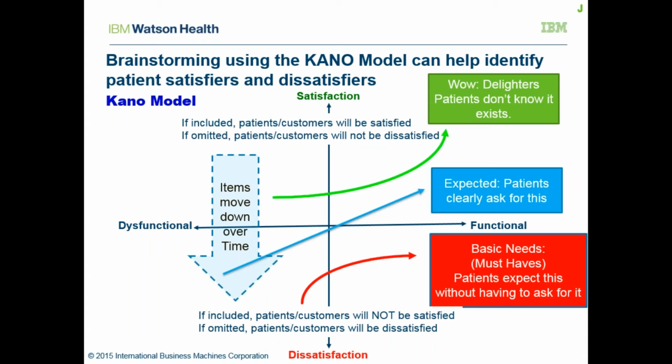An example I like to use that everybody understands is a coffee shop. So when you go to purchase coffee from a coffee shop, you do not say, I want hot coffee. You just order coffee, and you expect the coffee is going to be hot. And when the coffee is hot, you're not going to say, thank you for the hot coffee. But when the coffee is not hot, if you got it lukewarm, you would go back up to the counter, and you would complain, and you would say, my coffee is cold, and you'd either leave it on the counter and walk out, or you would ask for another cup of coffee.